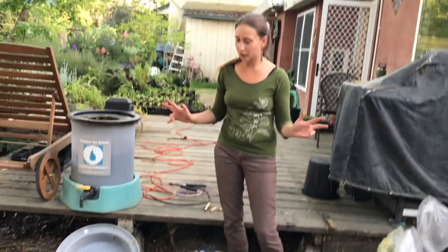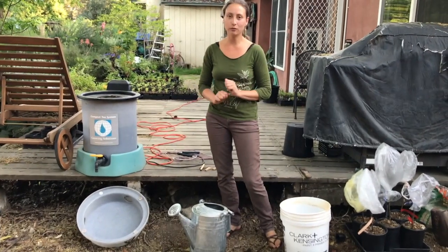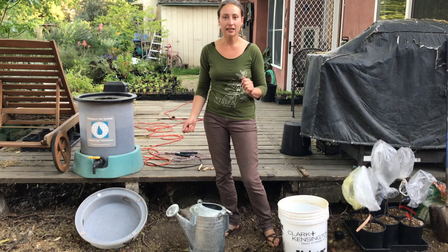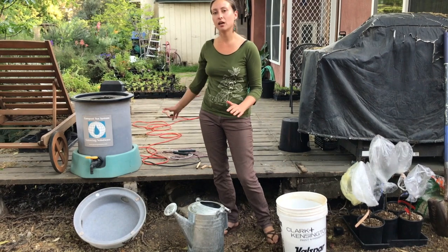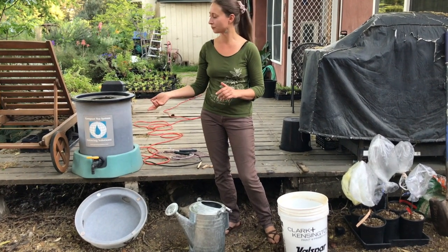Just a couple more notes. Compost tea is best used right away, right after you make it. So as soon as you unplug it and you're ready to harvest it, go through all of it. If you can't go through all of it in one day, keep it plugged in and bubbling until you're going to use the rest of it.